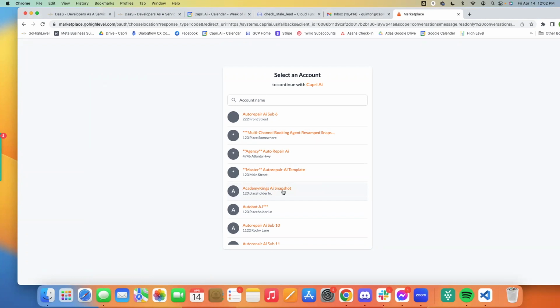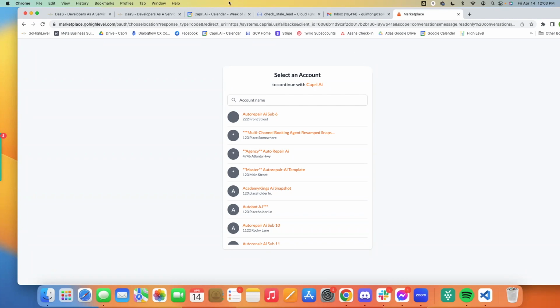Now, sometimes it does happen where you will end up in a login loop, where it will ask you to still log in with High Level, and then you'll click on that link, you'll be logged in on High Level, and then you'll come back and it just won't work. That is specifically an issue with Go High Level's OAuth login process.